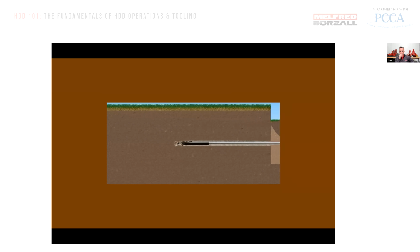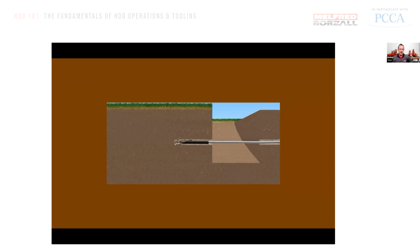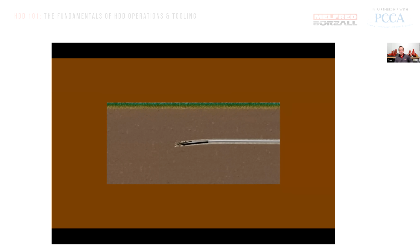It's a pretty simple process, but hands-on experience is where you're going to learn how the bit reacts under different conditions. So I know what you're thinking, right? I can cause it to change directions, but how the heck do I know where it is and what direction it's going to go? Well, I'm glad you asked, or I'm glad I'm a mind reader and asked for you.